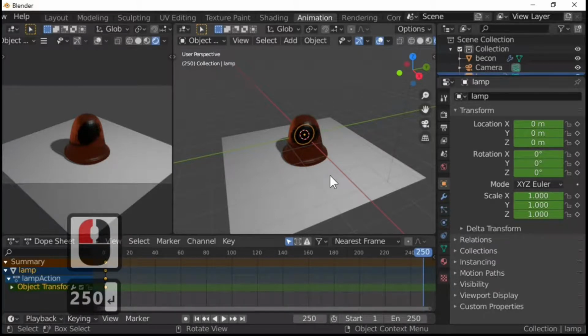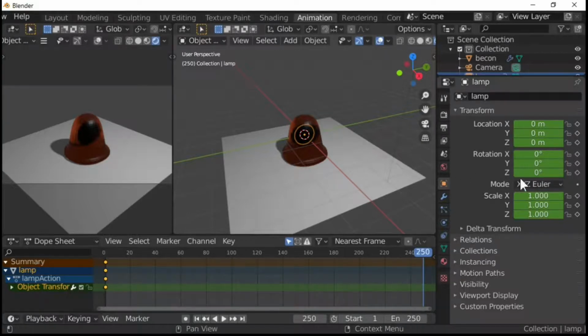It's up to you. Control, shift and right click is the quick keys. Left and right takes you to either end of it. And what we're going to do is type in 360 degrees, but then I'm going to put a times 7, because I want it to turn around 7 times in the 250 frames. Now if you wanted it to turn around 50 times, then you just do 360 times 50 and so on, but I'm doing 7.